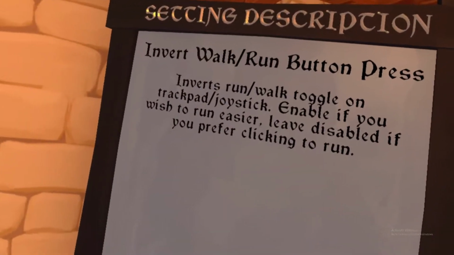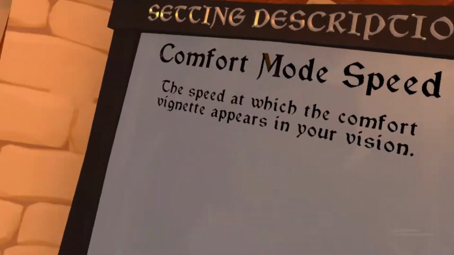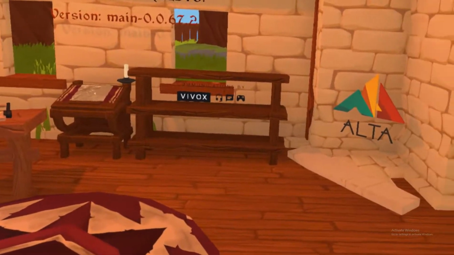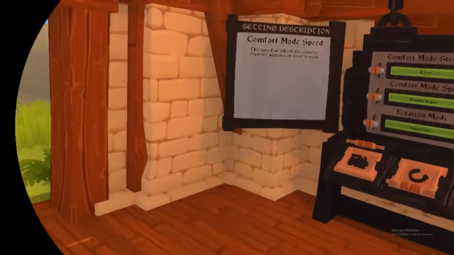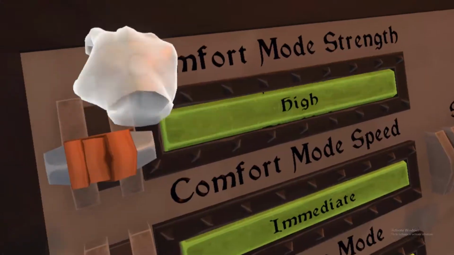If I go to this page, comfort mode strength. So I have it disabled because I'm a seasoned player that can look around, right? Oh, let's start at low. So this is low. That does not feel low. Basically, it makes you feel like you've got binoculars. And then let's go to high, right?